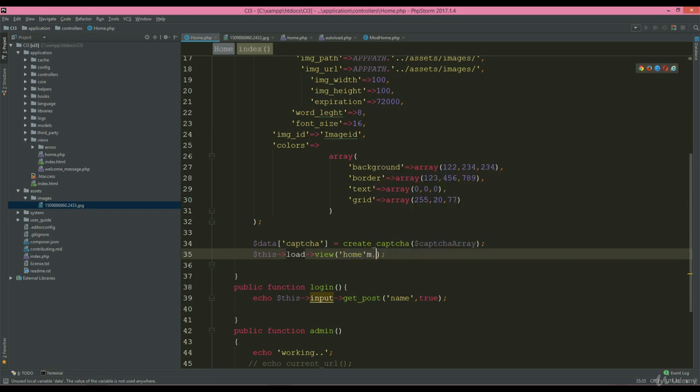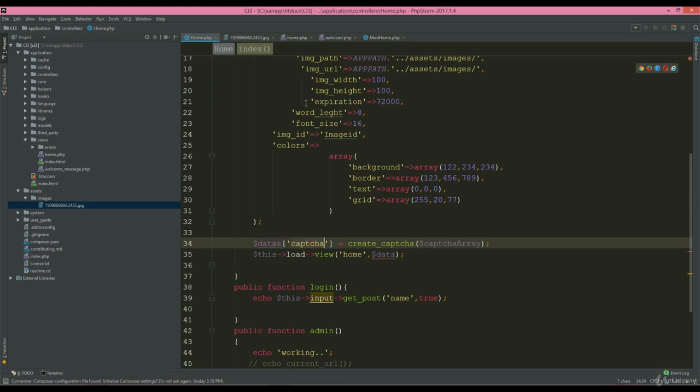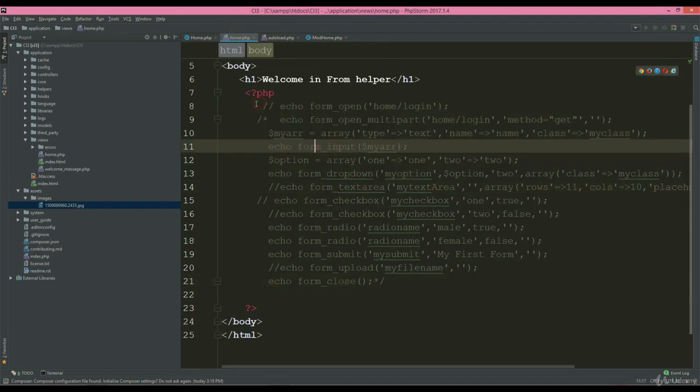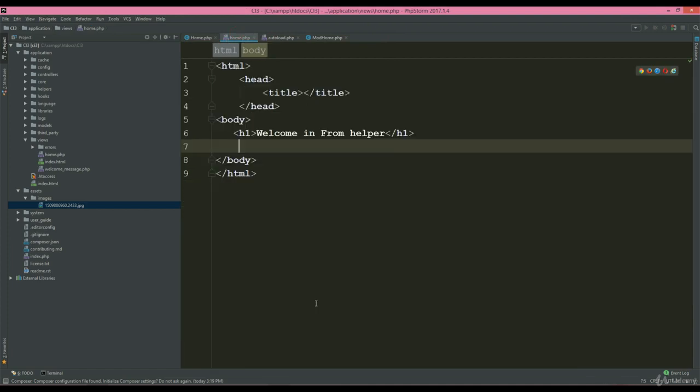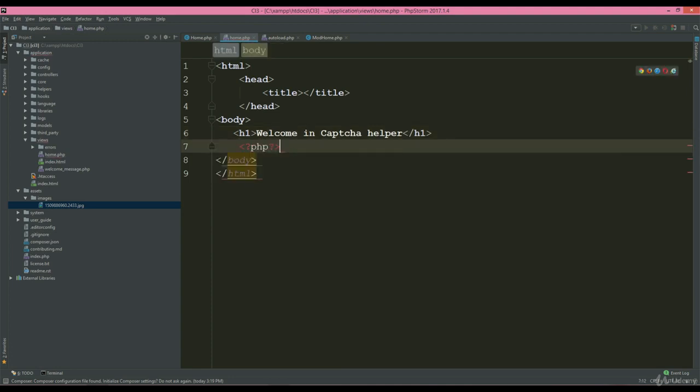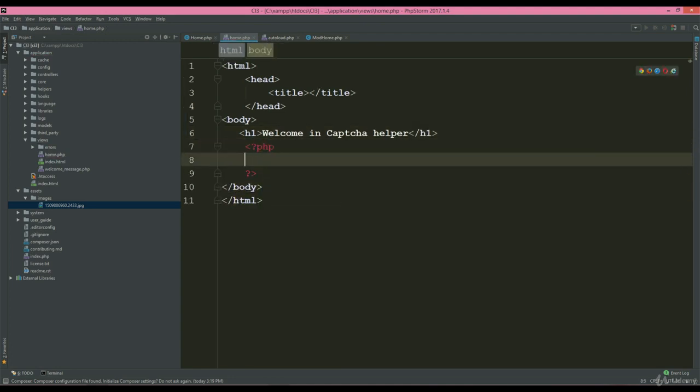In the second parameter, I'm sending this variable associative array to this, and in your home view, here is your home view, and in the home view we are saying this is CAPTCHA, and we are receiving values here.